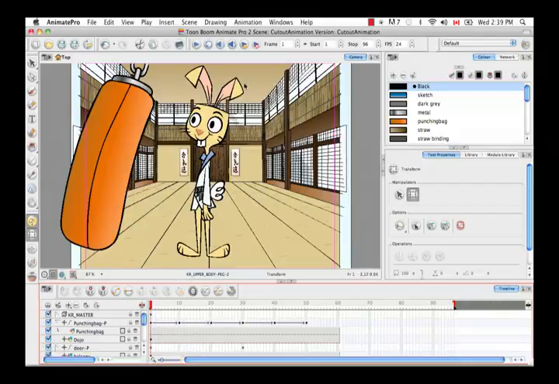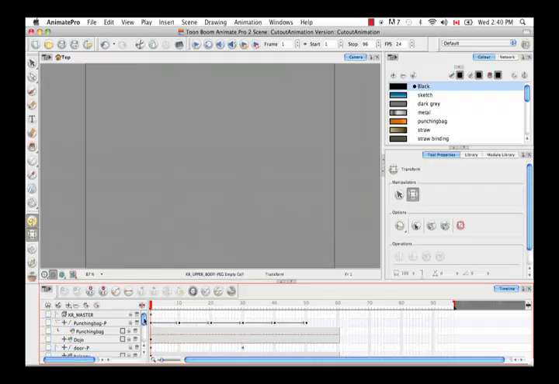An example would be if I took a profile view of this rabbit and he's walking along, and then I have to use motion tweening and all sorts of things like that to create the swinging of his arms, the movement of his feet, and then all of a sudden his head moves to look our way as he's walking. Well, you can have that drawing swap and still have an interpolated movement happening at the same time, so it's not a problem.